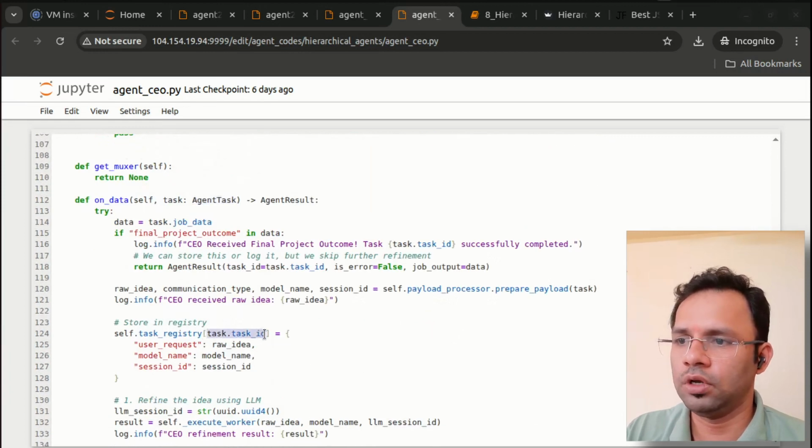Every time you send a new input request to an agent, like agent CEO, it will be stored in the task.task_id variable in the task registry.